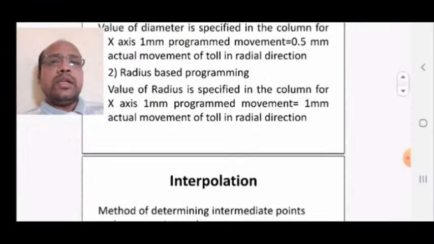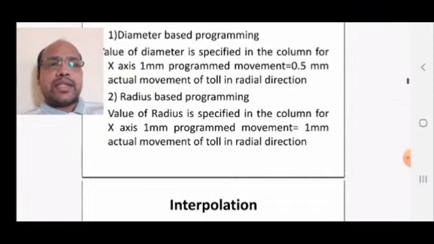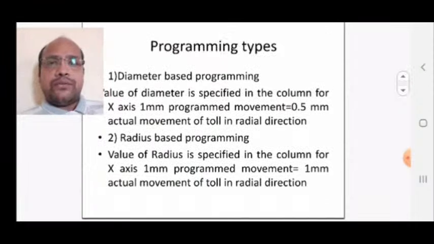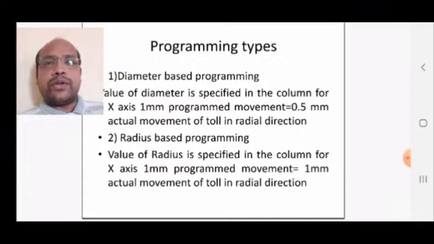So in the next lecture we will see some examples of writing a part program. Initially we are going to start with the turning operation of the part program, or some forged components are there. That forged components are needed to be machined by 1 mm depth of cut. That also we will see. In the part program we will see the writing of part program for drilling operation, then milling operation. These we will see in the part programming.